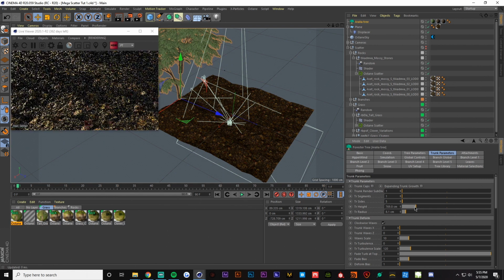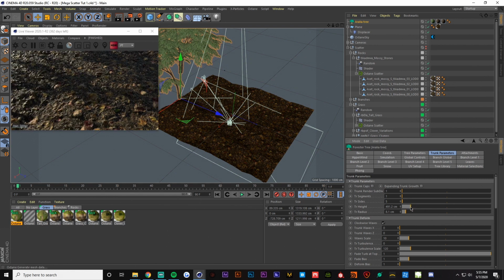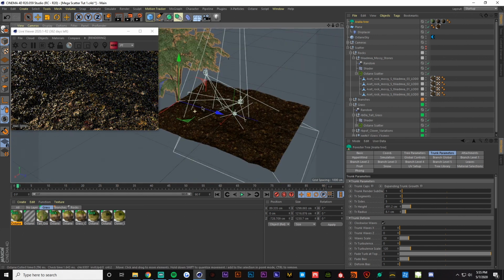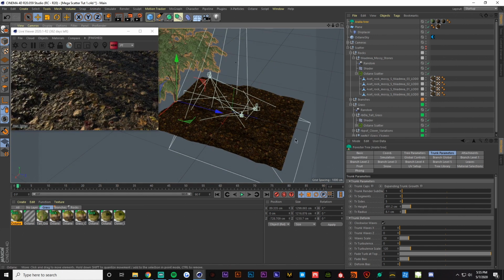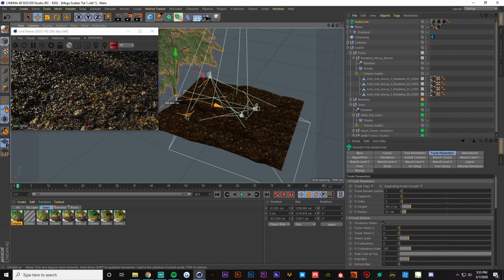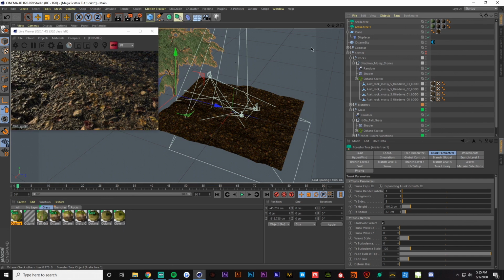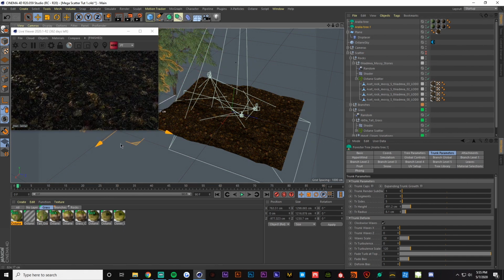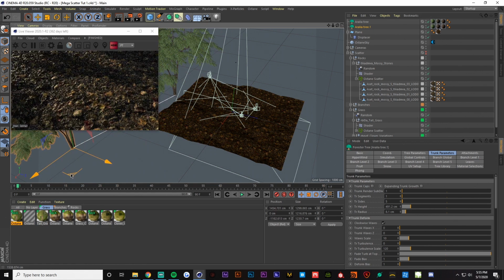It's kind of breaking the tree a little bit, but we're not gonna see it, so who cares? And as you can see, we're getting some nice shadows. I'm going to move this into the top right corner. I'm going to duplicate this, and I'm going to move this one into the bottom left kind of side.